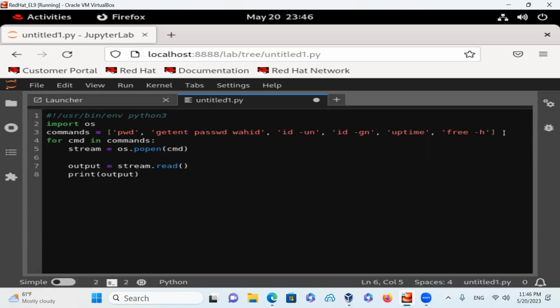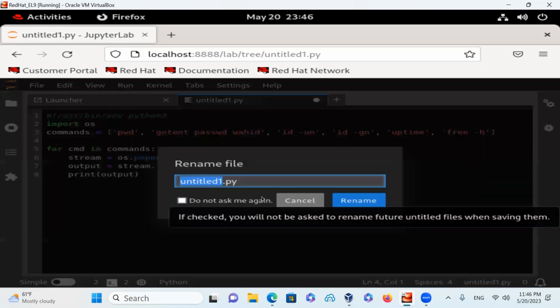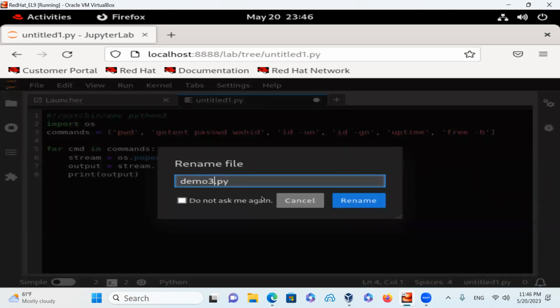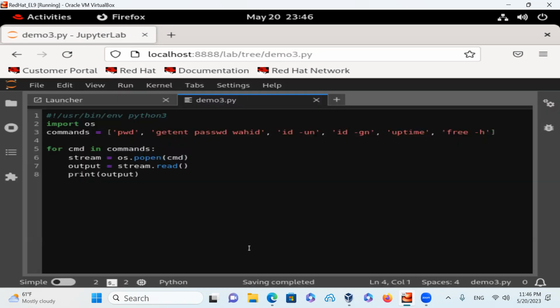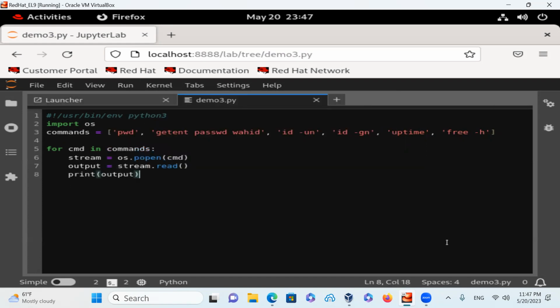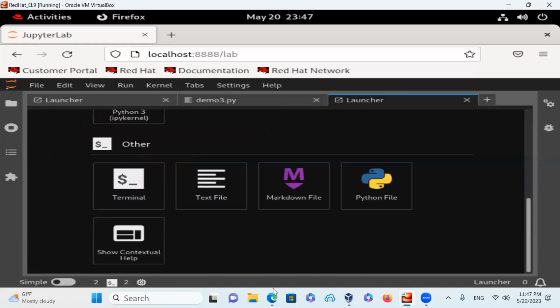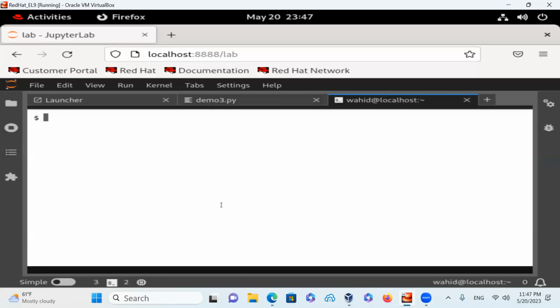And then if I save this one, save Python file as say demo3.py. Now I'm going to go to the console here. If I want to run it here, obviously I could run the Python script, but I'd rather open a terminal to look at the content of the file and permission and everything.